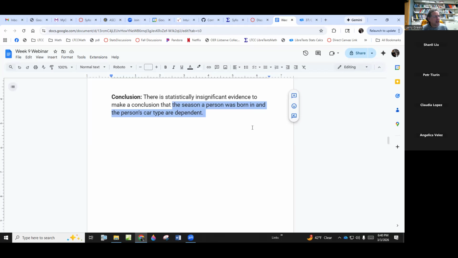Do you see how this is coming right from what we had done last week and the week before? It's the same beginning, and the end is just H1. If you have a big p-value, you have insignificant evidence. If you have a low p-value, you have significant evidence. Any questions at all on this kind of test, the chi-squared test for independence? Any questions?